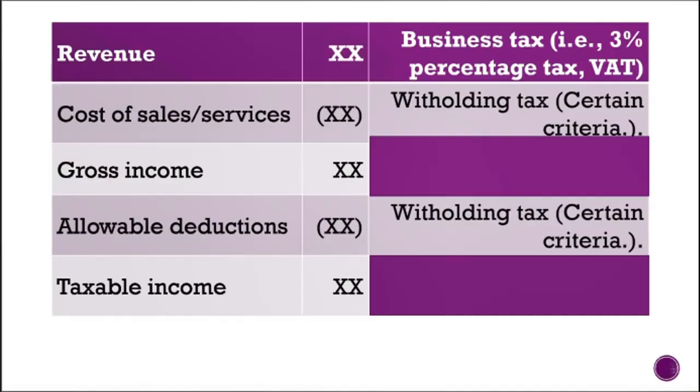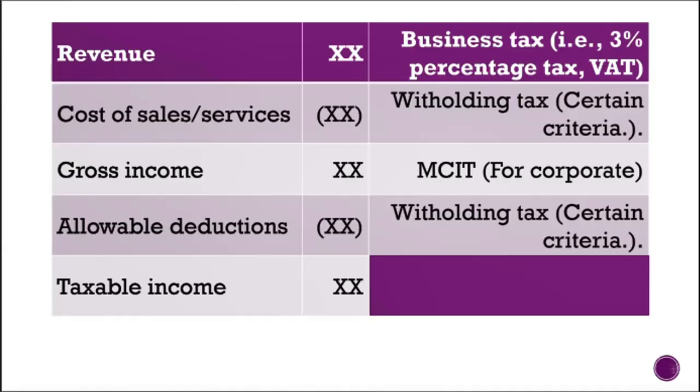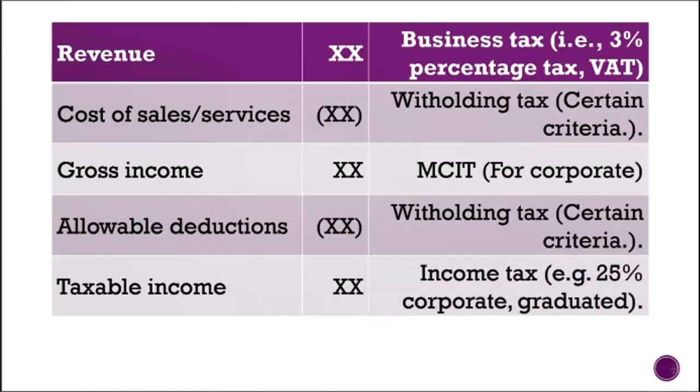Now, since after we have deducted the cost of sales from our revenue, we would come up with our gross income. At alam nyo ba, yung gross income ay maaari ring patawan ng buwis o yung minimum corporate income tax, pero applicable lang ito sa ating mga corporate entities. And finally, meron rin tayong taxable income kung saan ito naman ay pinapatawan ng mga usual income tax rates natin. For example, yung mga fixed corporate income taxes na 25% to 20%, as well as yung mga graduated tax rates kung saan habang lumalaki ang taxable income mo, mas lumalaki rin ang pinapataw na tax rate na para sa iyo.